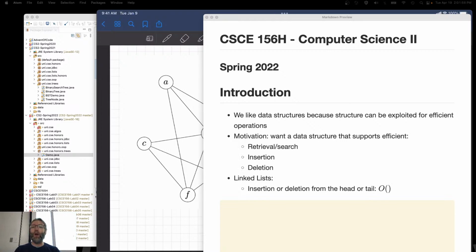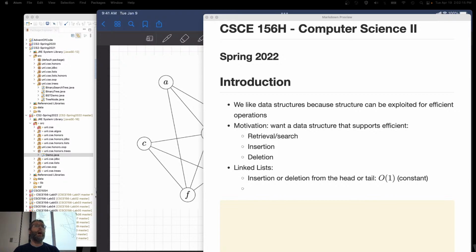That is, what is the big O of those operations? With a linked list, simply creating a node and then appending it to the front of the list is going to be a constant time operation, order 1.